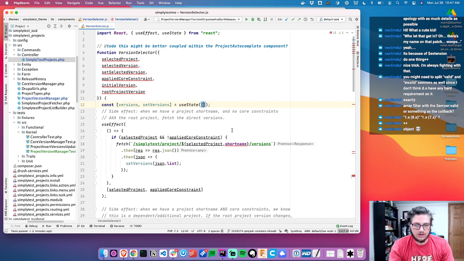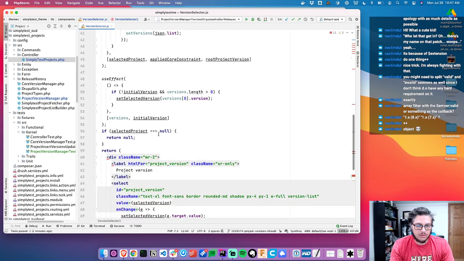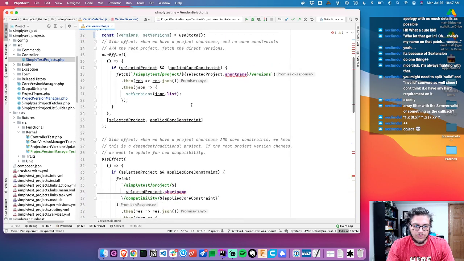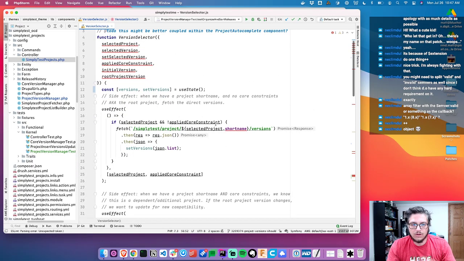Versions is, oh, so we need to actually make this be, does this back out early if versions is empty? So if selected project is equal to null, or versions is equal to null. So we need to have 2 null checks.